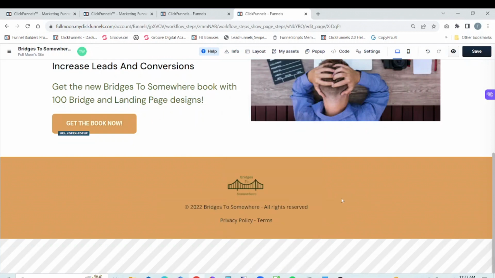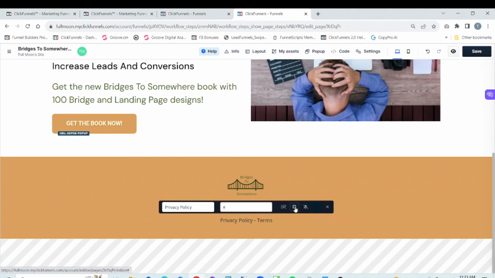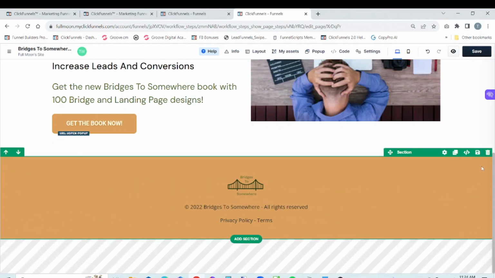And then you can also press this arrow and it will make it open in a separate tab. But anyway, that's the way that would work. And you see now we have that underline on the privacy policy because it's linked, but it doesn't actually go anywhere because there's no URL for it to go to.